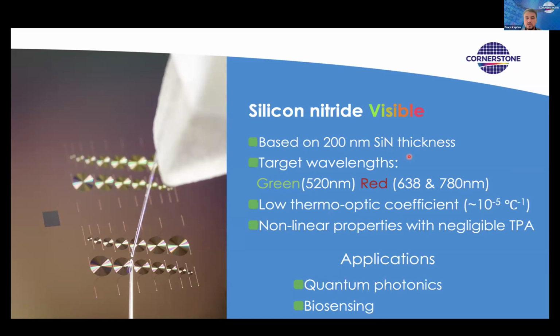It has the same features that I previously mentioned for the 300 nanometer thickness platform, but if you go below 1 micron in wavelength, like the visible range, then you can design your devices for biosensing applications. You may know that these biosamples like proteins, DNA, and RNAs mostly interact with visible light. It actually allows you to design your own biosensor on chip.